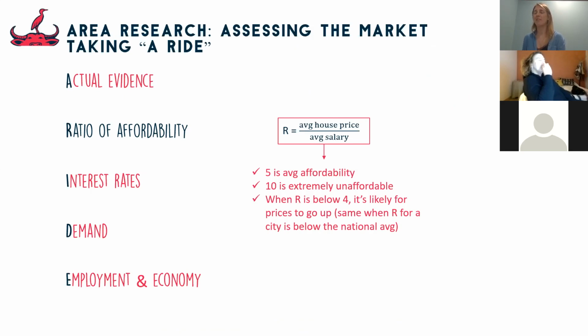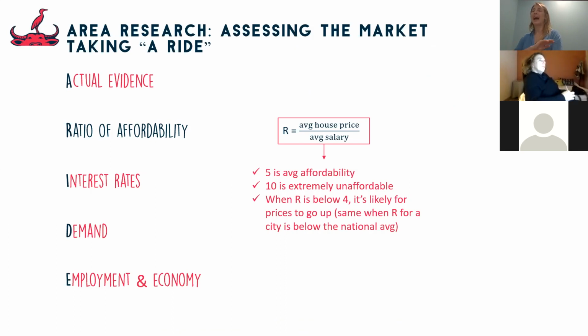What you're looking for as an average affordability is a ratio of 5, and where the ratios are below 4, most likely the prices are going to be going up, because people who are not able to afford the unaffordable markets will be moving into those more affordable ones. And that's what we saw, for instance, in Australia: the market has seen a massive boom over the last 10 years, and for the last year and a half it's been in decline, mostly driven by Sydney and Melbourne.